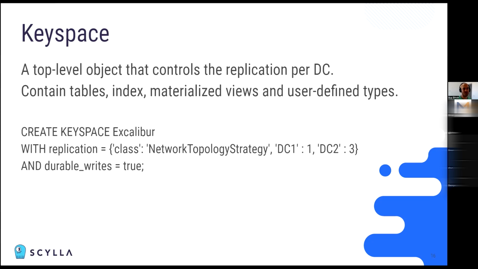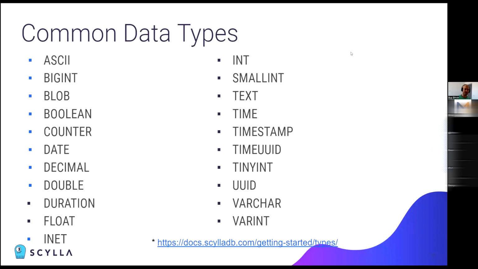Okay, so that might go together with compliance. That's an example of Keyspace. Common data types: I won't read them, but they're the ones that you would expect. And by the way, I didn't mention it, but we have extensive documentation, and you can find all these procedures, for example, how to start ScyllaDB, how to add a node, how to remove a node, what the common data types are, and how to use them. That's all available in the documentation at docs.scylladb.com.